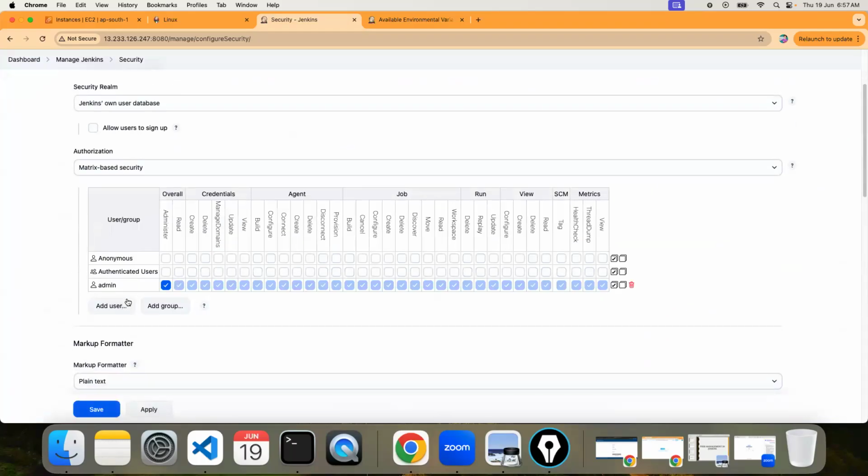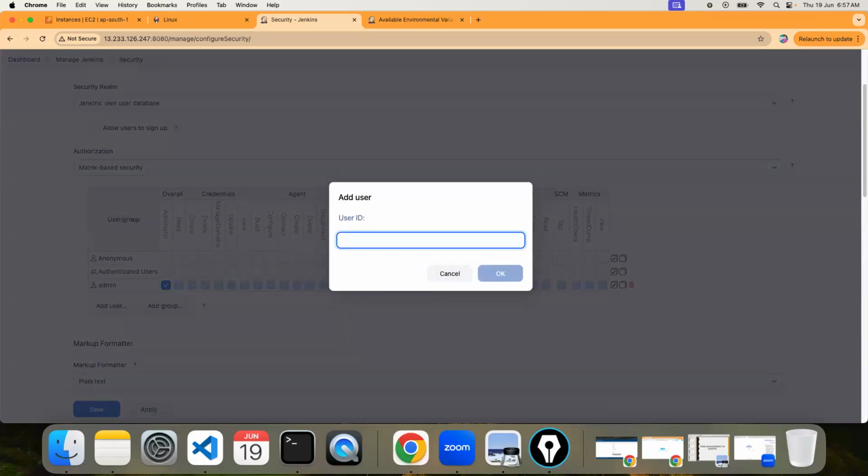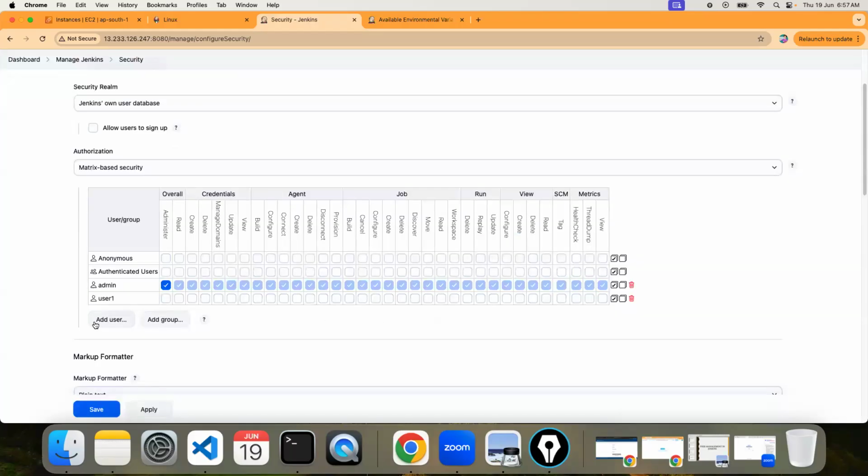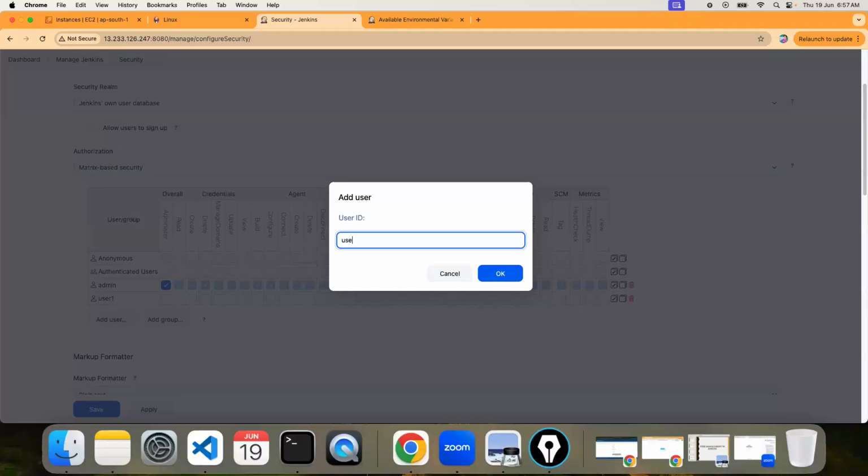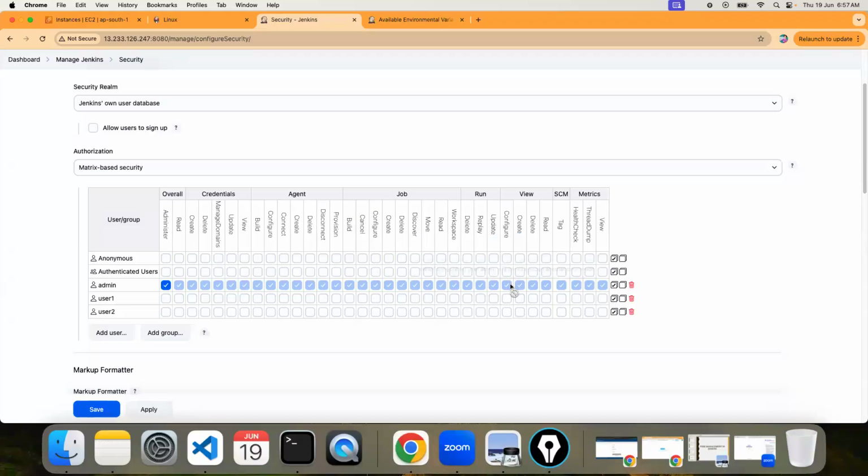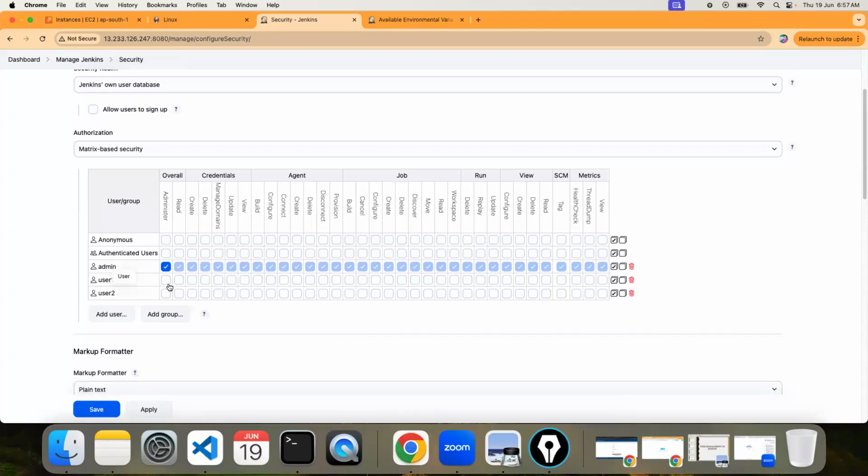In this matrix, we can add these users like user one, user two. See, I have added everyone to the matrix. Here we can give the permissions, like user one should have this.